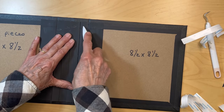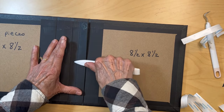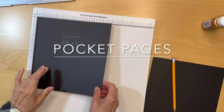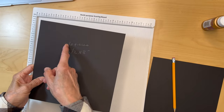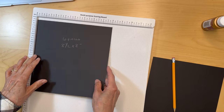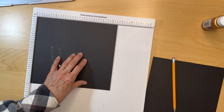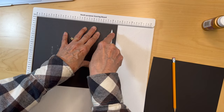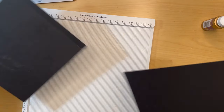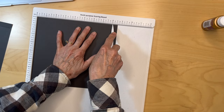Next, I'll just show you quickly how to make the base pages, which is real easy. So we have three pocket pages. You're going to cut six pieces, 8.5 by 8, and you're going to put it in the scoreboard, like this, the 8.5 inch side up, and then you're going to score it at 8. That's piece 1, 8.5 up, score it at 8.